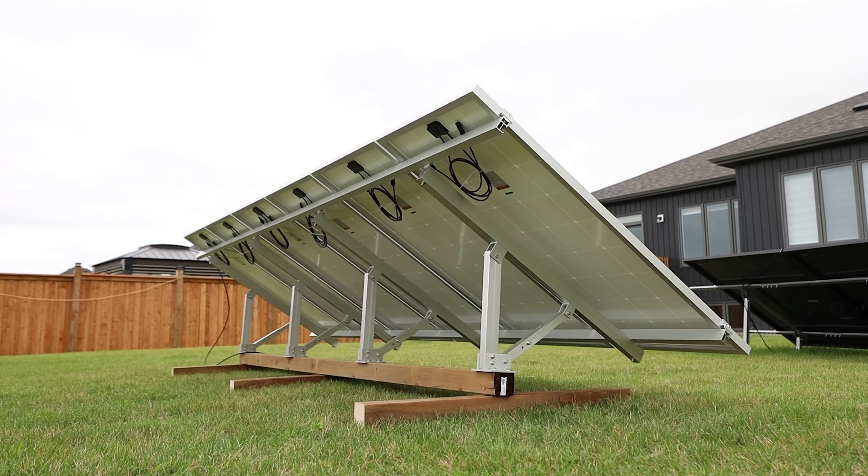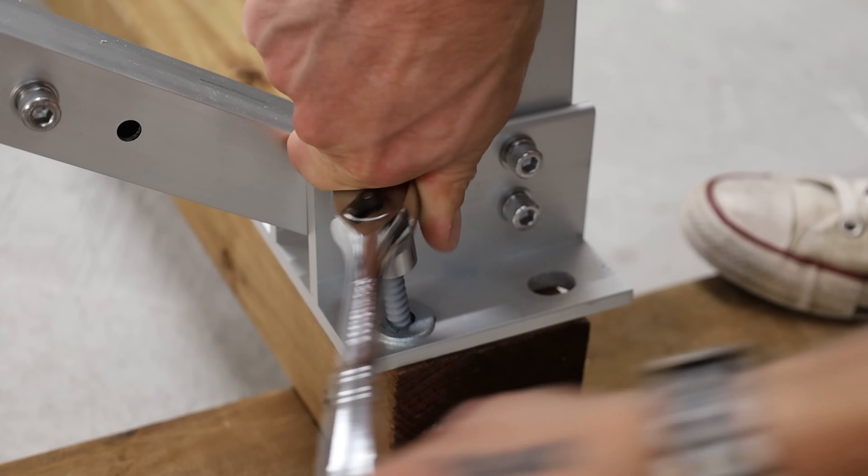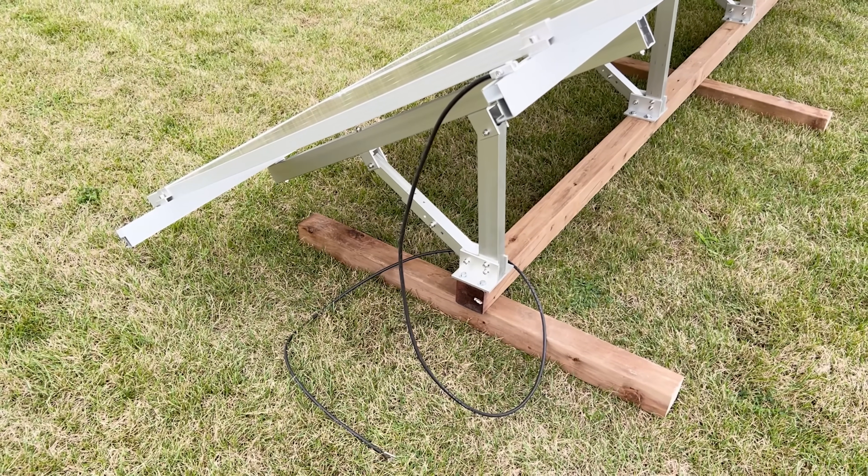A lot of other mounts with front and back feet can still do pretty solid because they're level, but with the Bright Mount all the weight teeters off one point. You really have to put a lot of time and thought into that one mounting point to make sure you don't buckle the system under high winds or snow. It does make the final install just a tiny bit harder, but not so bad that we didn't still put it in second place.